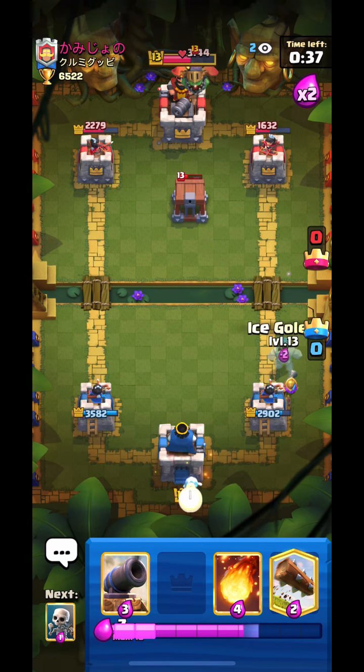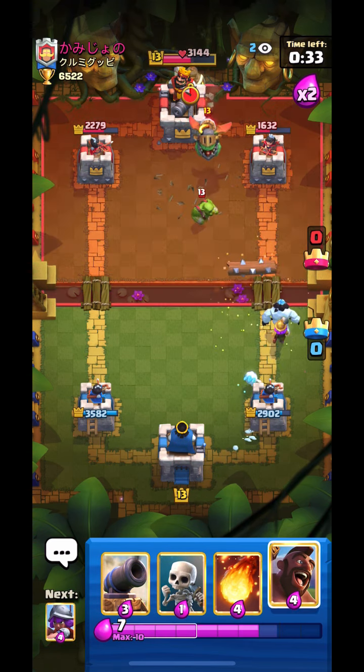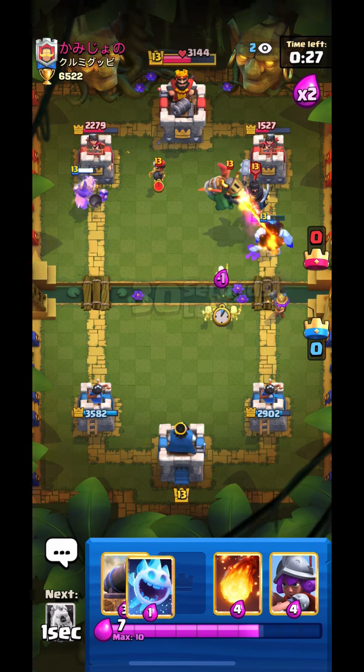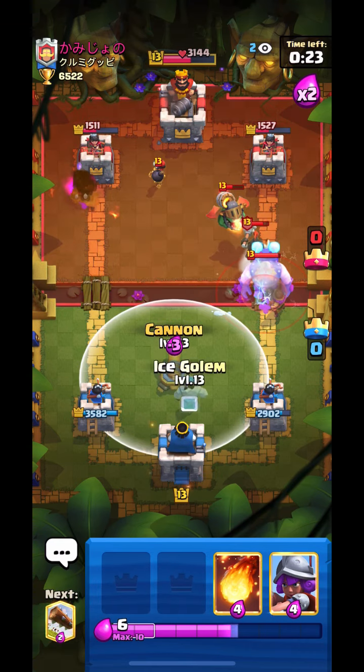Ice Spear in the back. Ice Golem to protect the Musketeer. A log. Then Hog left lane. So I go Skeletons, Ice Spear. He goes Ejon, so I go Cannon.